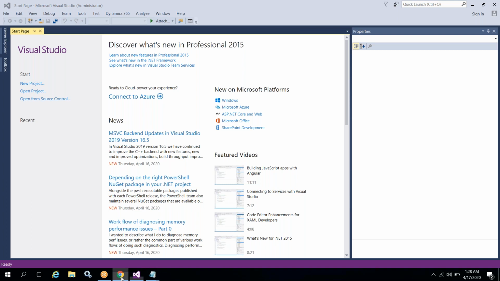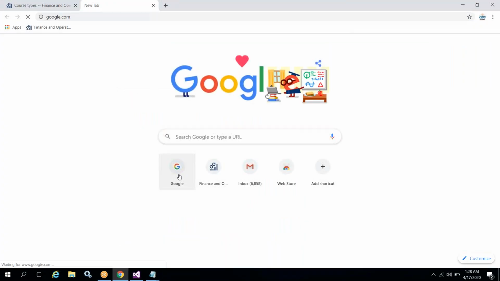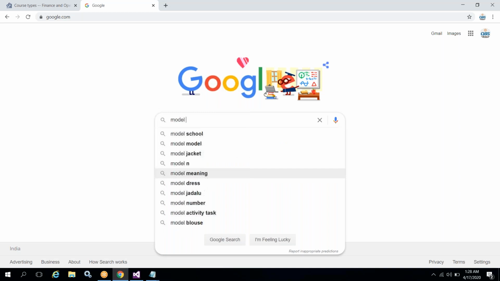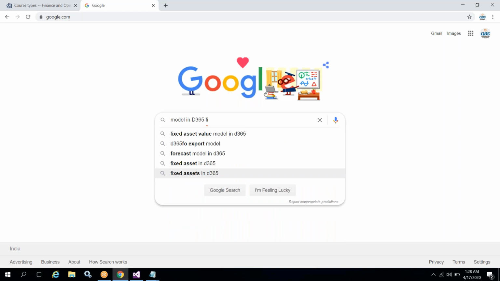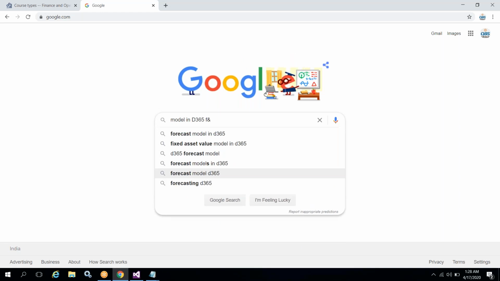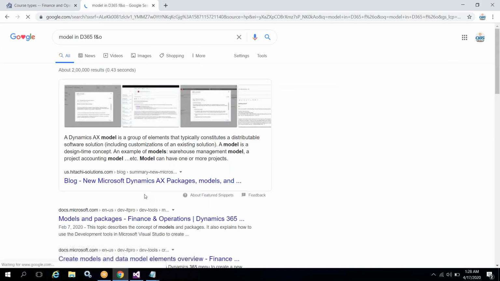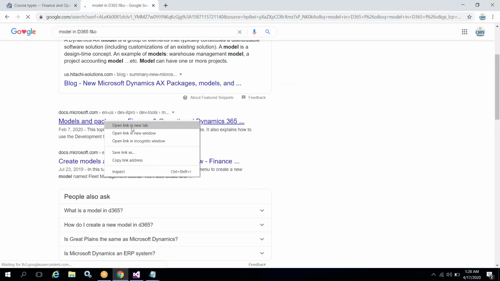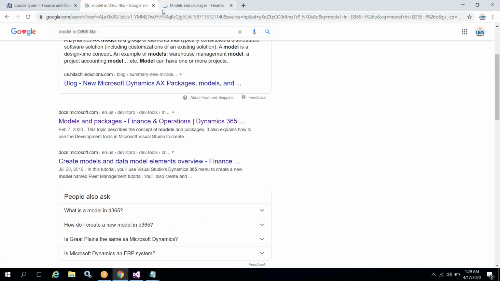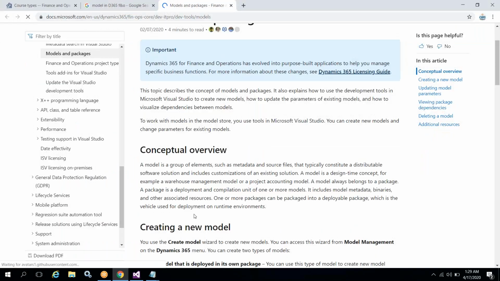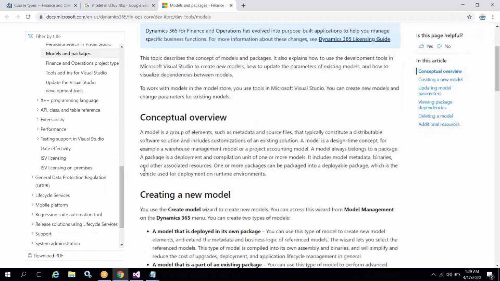First, if you want to see the definition of the model, I'll show you here. Model in Dynamics 365 F and O. Just open the Microsoft site. See here, a model is a group of elements such as metadata and source files.